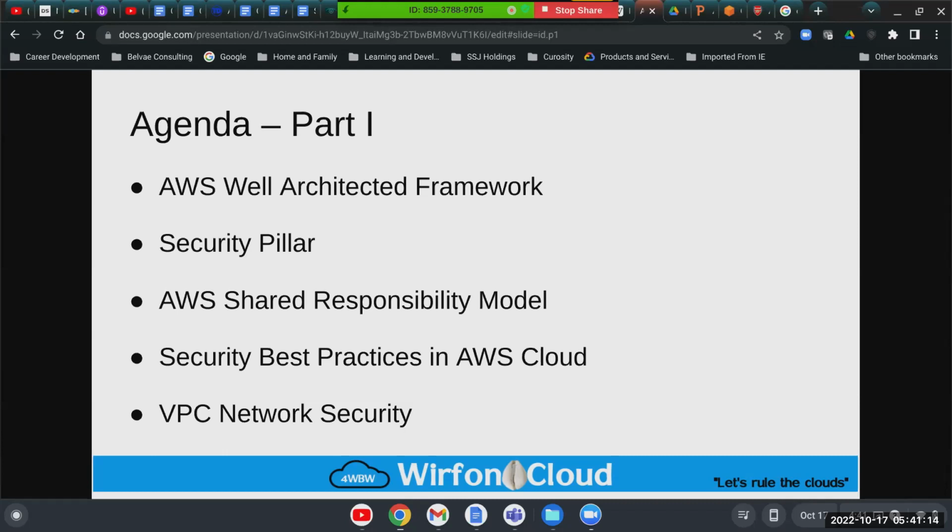As you know, cloud services are delivered from a data center, right? So instead of owning your own data center, you hire those data center services from a cloud provider such as AWS. And then we looked at what was involved in providing security from first principles using the virtual private cloud as a first step. And then we examined things such as security groups and network access control lists. And we looked at things such as VPC flow logs. So those are the things that you would recall. So that was the agenda that we covered in part 1.